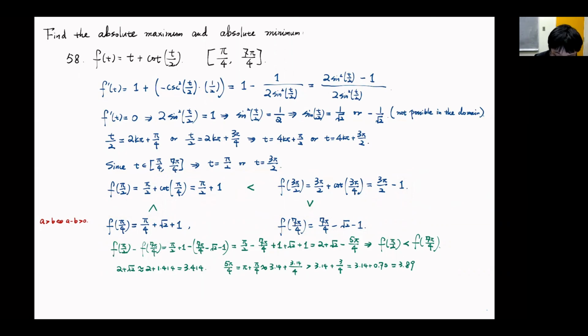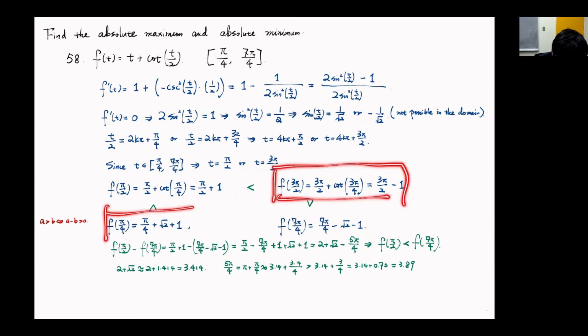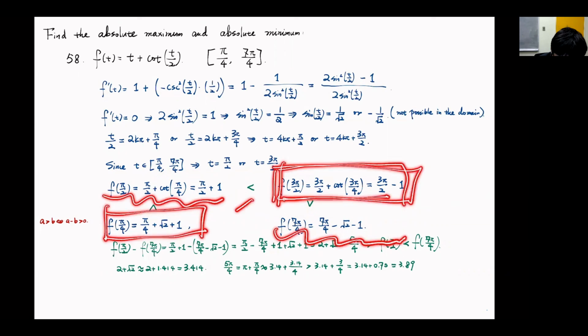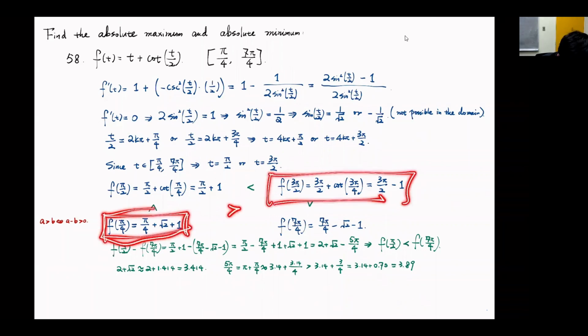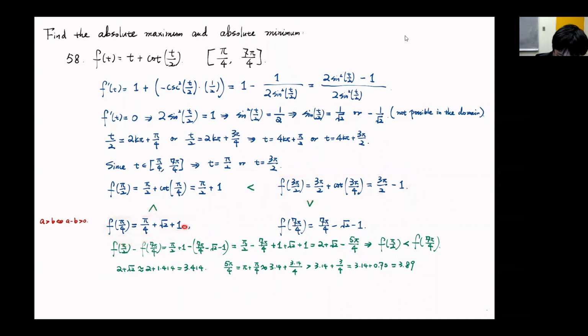So to get the absolute maximum, all we need to do is to compare these two numbers. Because all the other numbers are smaller, if it turns out that this number is also greater than the other, that means this number is the largest, so we get the absolute maximum. If on the other hand this number is larger, then we know that this number will be the absolute maximum. So let's just compare it similarly.